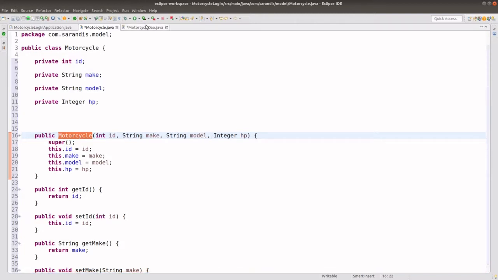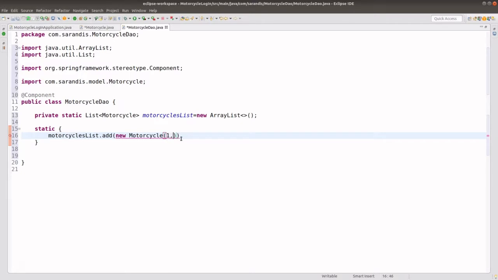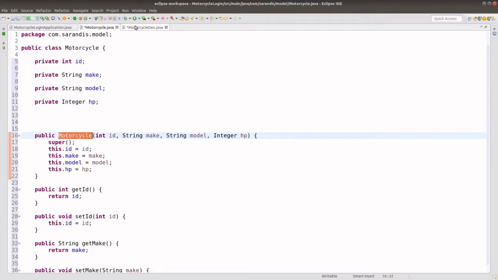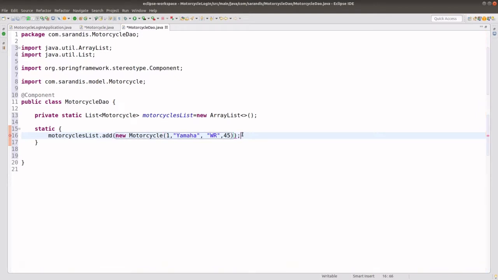So it's going to be 1, comma, let's say Yamaha, let's say WR, and then comma horsepower, I don't know, 45 horsepower. Is it the horsepower the one I have? Yes, it should be HP. Right, and then save it.